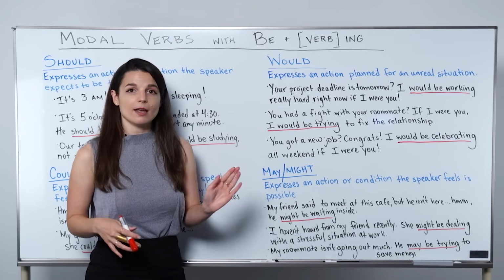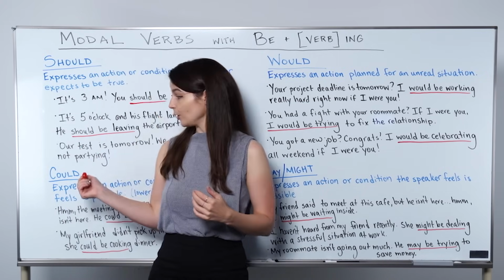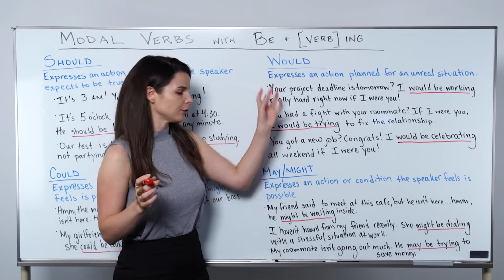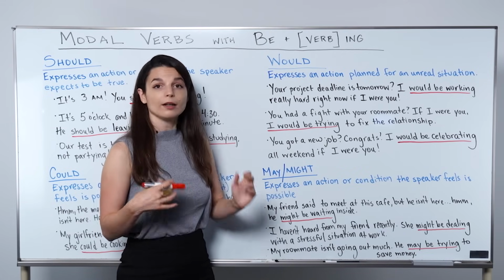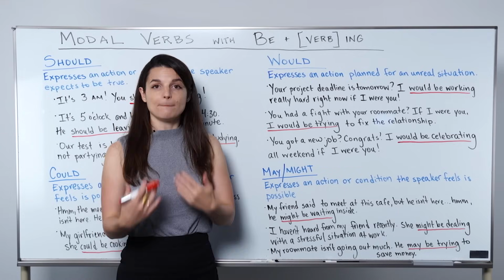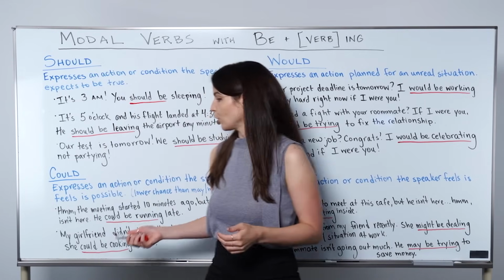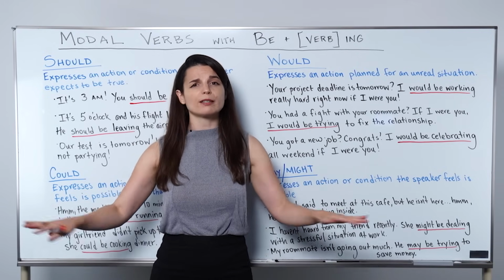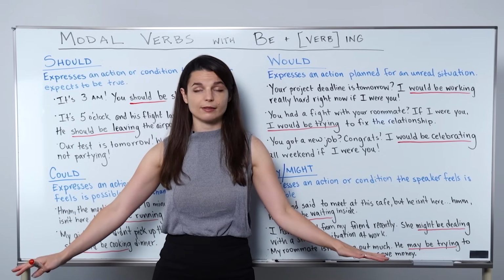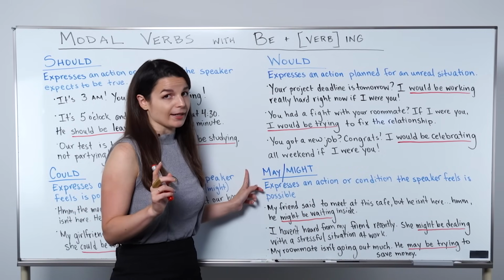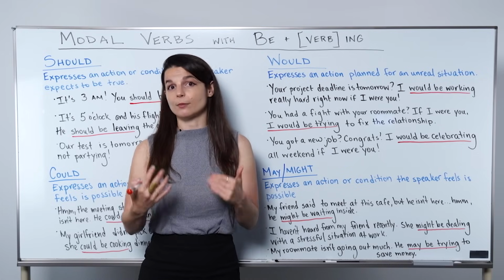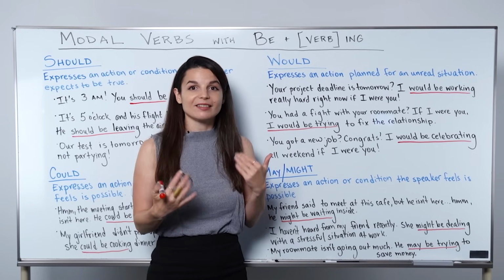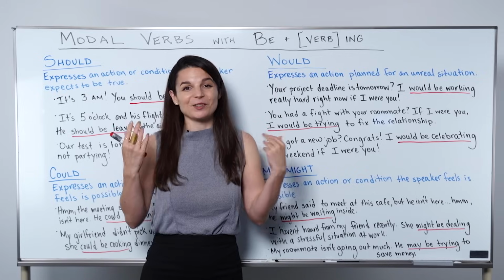This is with may and might. I talked about this a little bit earlier with could. So we use may and might in this grammar pattern to express an action or a condition the speaker feels is possible. So I talked about this with could earlier, yeah? With could, I said that we use could just to express possibility. We're not talking about chance. When we use may or might, however, we are expressing some kind of chance. There's maybe 30% or 50% chance. We can use our voice to show kind of the level that we think is possible.